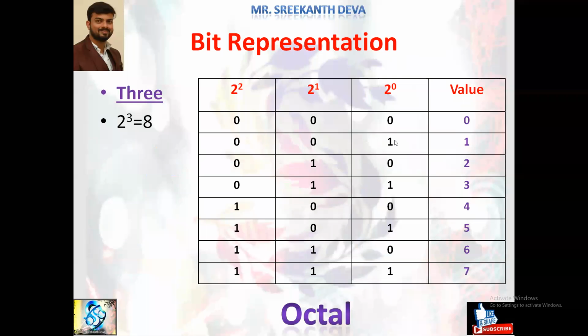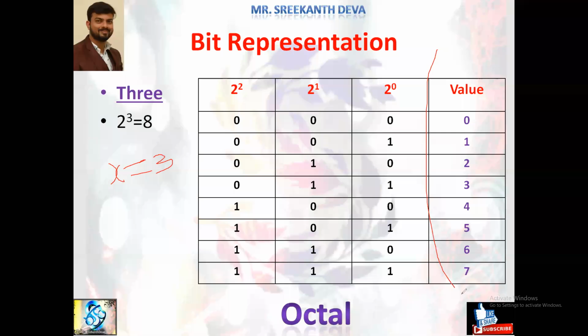From 0 bit I have been teaching. Next I go with the 3-bit combination. Observe very carefully, very important. What value am I passing here? X value is 3. We already passed x values 0, 1, 2. Now I am passing x value 3. 2 to the power of 3 is 8. 2 into 2 into 2: 2 2s are 4, 4 2s are 8. The value is 8. Here we get 8 combinations.